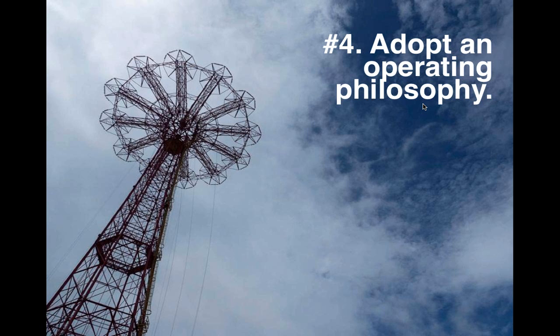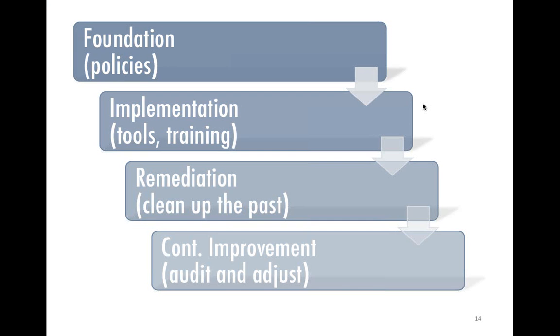I think it's right. So we've got our people together. We've got our roles defined. We kind of know where we're heading. We need to decide what we're going to do first. And I call this an operating philosophy, which is really just a fancy way of saying what are we going to do first, second, third, and fourth, and on down the line.